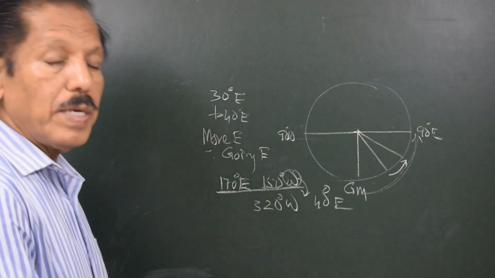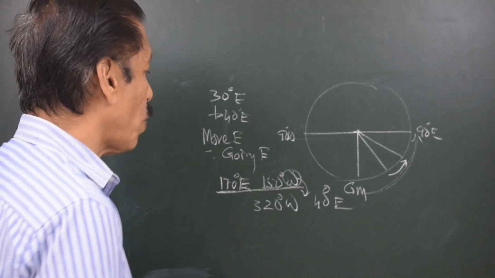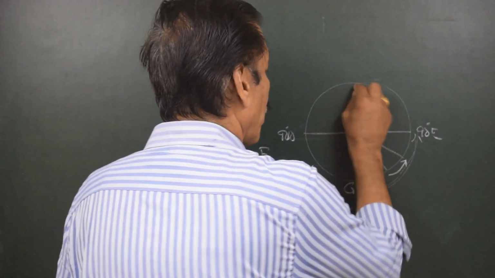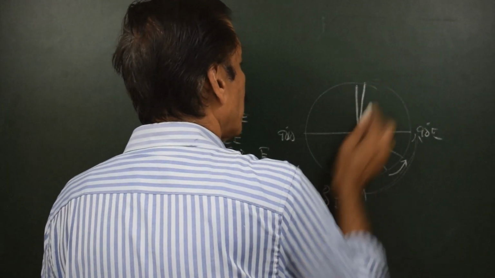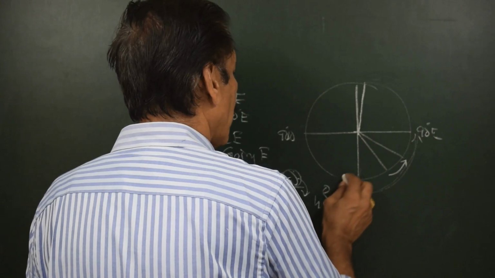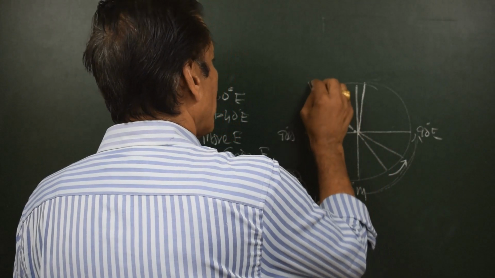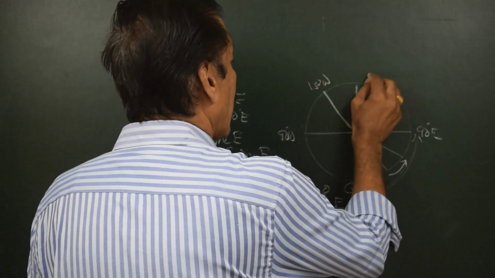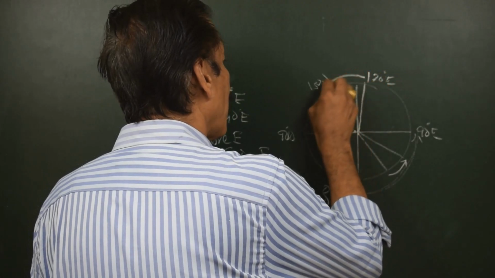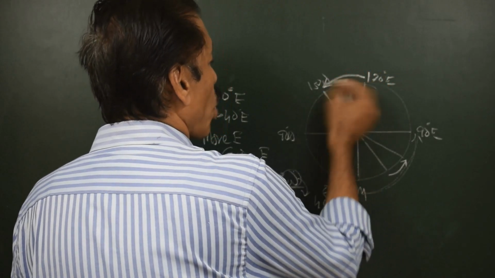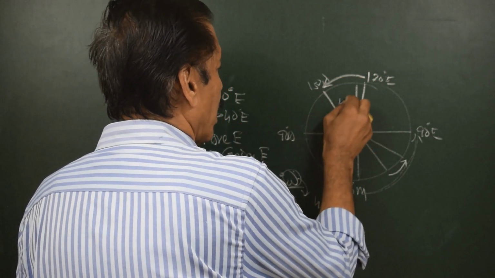So let us confirm it in the diagram. What happens when I go from 170 east to 150 west? If this is the 0 degree meridian, 170 degrees east should be this, and 150 west, going westwards, would be like this. So this is 150 west and this is 170 east. You can see from the diagram, if I go from here to here, taking the shortest route, I am changing the longitude by 40 degrees.